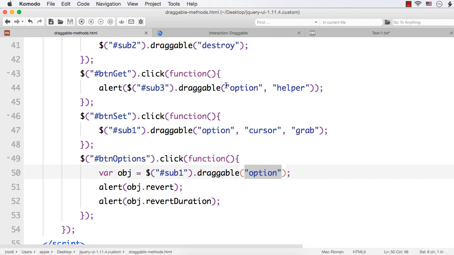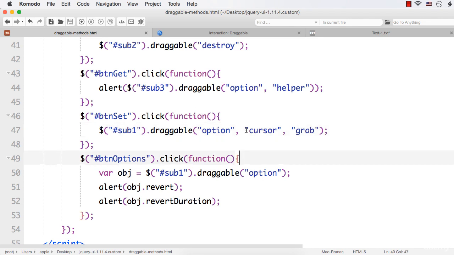In that case, you just have to pass the name of the method, that is option, as the first parameter, and the second parameter should be the name of the option for which we need to get the value. So you can get the value of a particular option like this, and you can use the same option method to set the value for a particular option. So here you can set the value of a particular option by passing option as the first parameter, name of the option as the second parameter, and the value of that particular option as the third parameter.